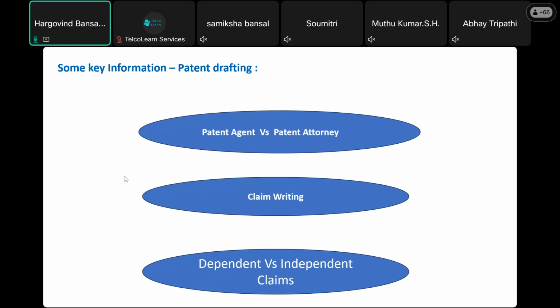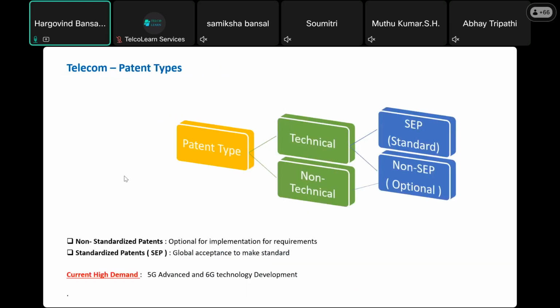Second, your patent might not get the complete patent grant and you may have to file a divisional application at a later point of time, which again will delay your patent application by 2 to 3 years. So you must check whether your dependent versus independent claims are good enough to survive in that application. If it is exceeding or something, you should definitely file a separate application. Don't wait to get the patent granted and then file a divisional application. So those are very important aspects to take care of.